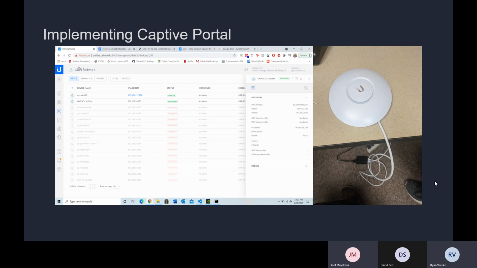Great. Now we have an overview of the captive portal. We have a more in-depth implementation in our project documentation, but here we'll just do a brief overview. First off, we have these two pictures that show what you will need to create your captive portal. You will need your Unifi controller, which is on the left, and you can see the interface there, and you will need to have set up your access point, which you can see in the picture on the right.